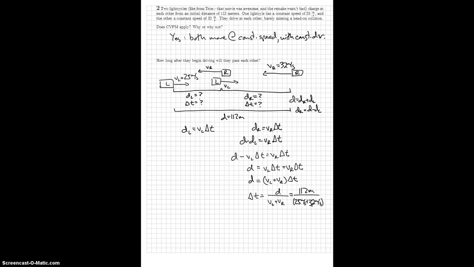If I look at the way the function depends on the different quantities, that can help me find mistakes too. If the distance is bigger, then this right side will get bigger, which means the time is bigger. It takes longer for them to cross if they start further away, which makes sense. If either of them goes faster, the denominator gets bigger, so this gets smaller, and they reach each other more quickly, which also makes sense.